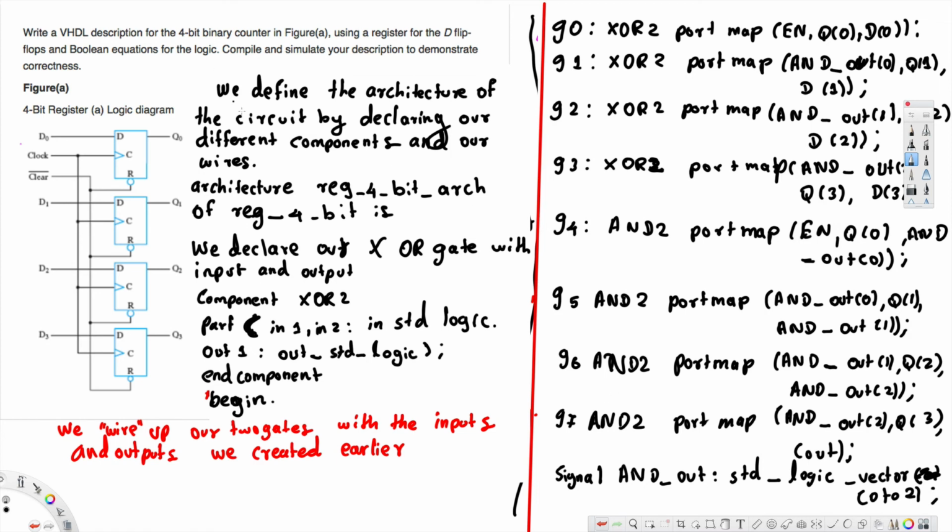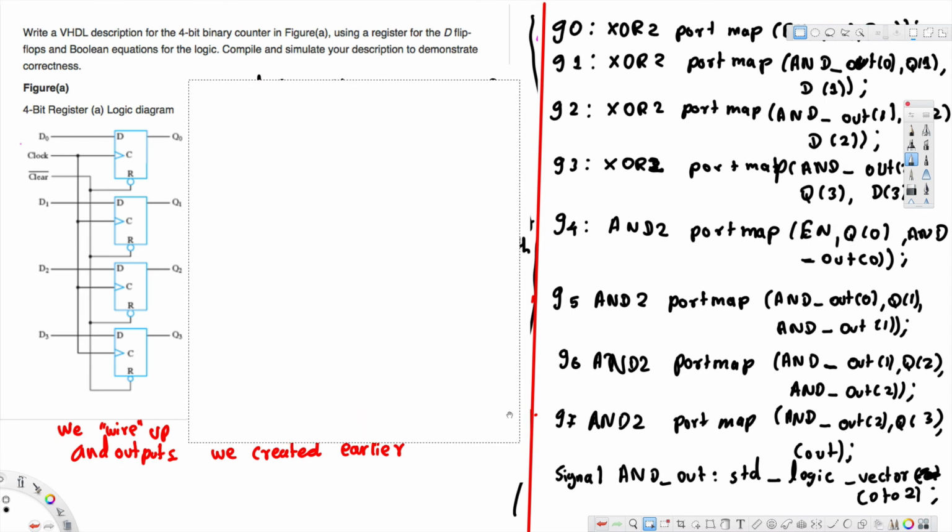Okay, let's continue this side. Let's get rid of all these things. Zero to 2, and process.